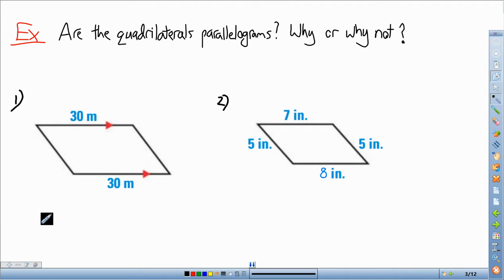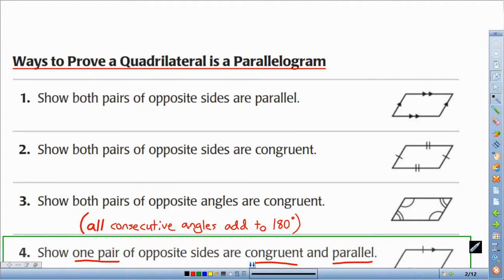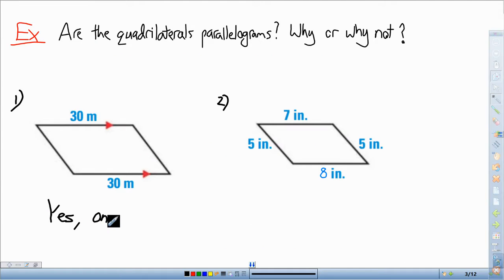Okay, so on this problem, we can say yes. And the reason why is, we don't need to write out the entire thing, but let's just go ahead and say one pair of opposite sides congruent. We'll use the shorthand for that. And parallel, let's use the shorthand for that. If you guys remember, that's the two vertical lines. Put them a little closer so it doesn't look like an 11. Okay, so yeah, the answer on that one was yes.